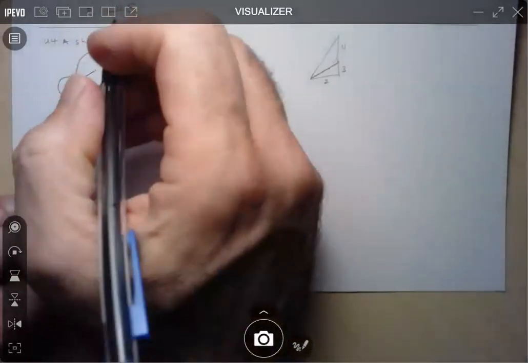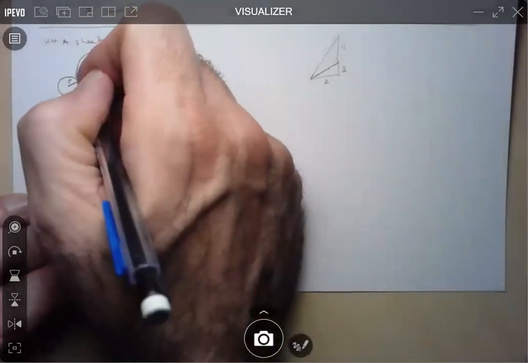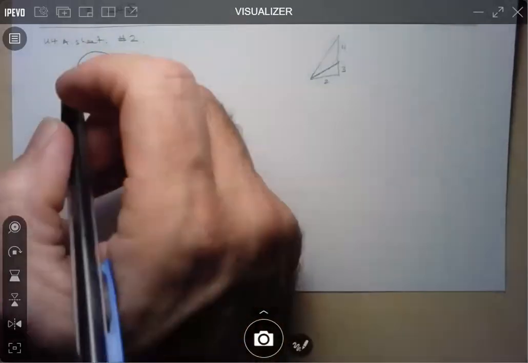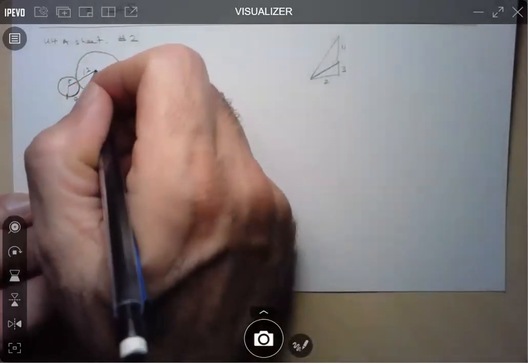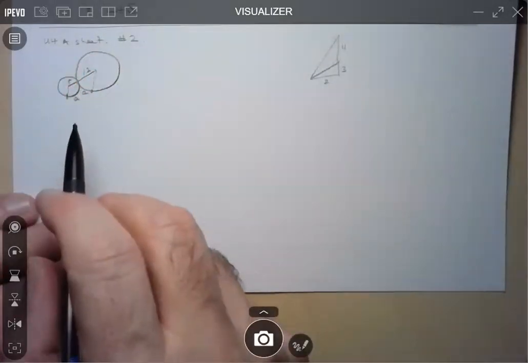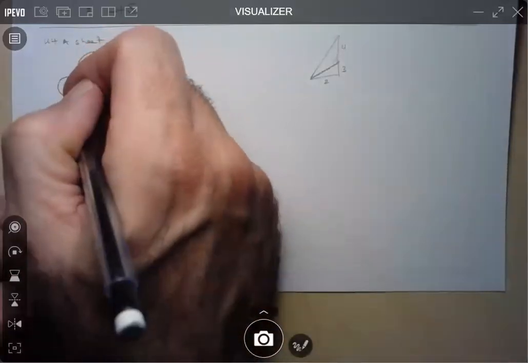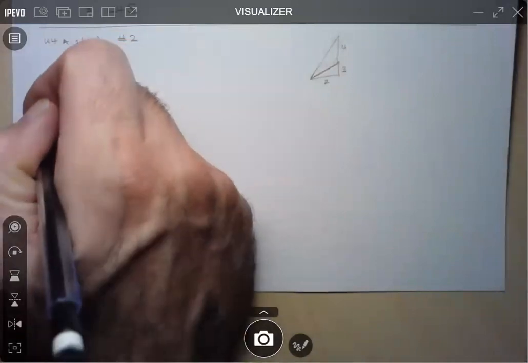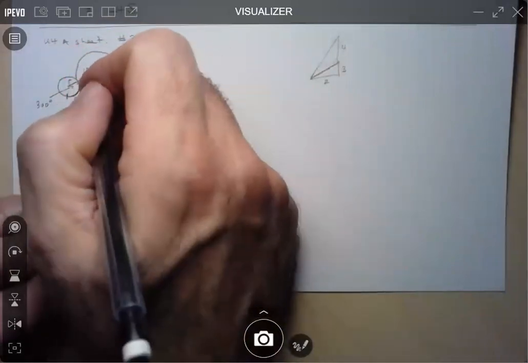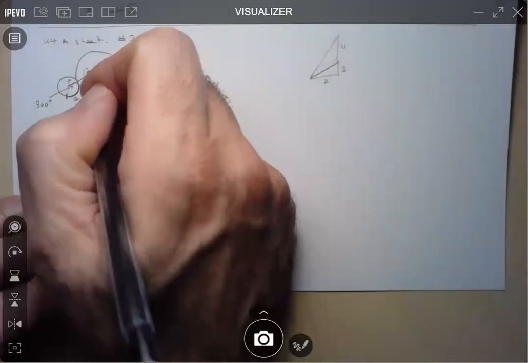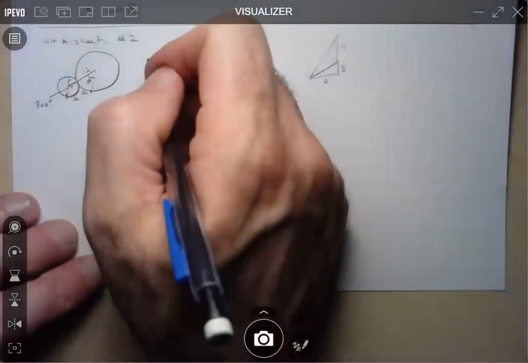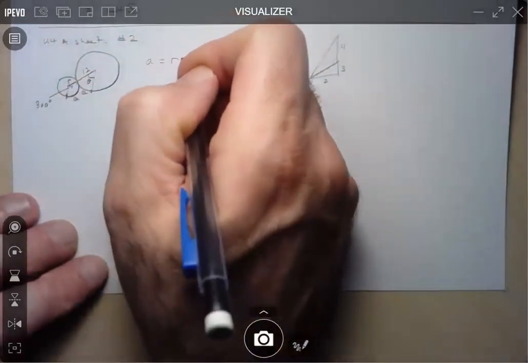Well, this has a radius of 5. This has a radius of 12. And what is it that we have that brings them together? Because here you have the angle, you know that angle is 300 degrees. Well, you have a formula, and what you're looking for is the angle on the bigger circle. And what you have is the arc length formula.